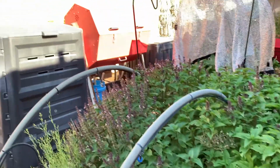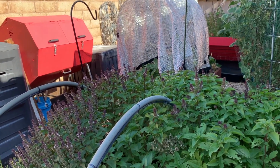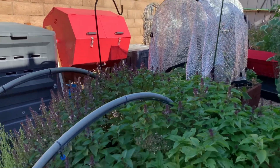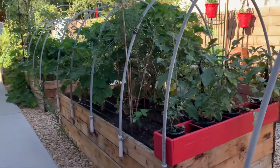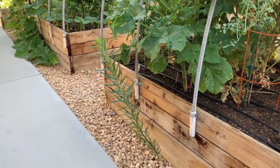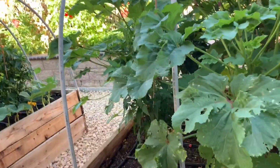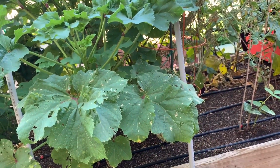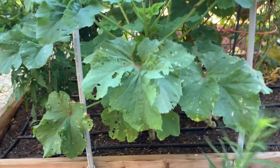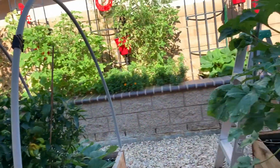And the bees are loving this. And I'm so glad they're in here. I didn't pull this plant. I still don't know what this is. Kind of interesting. Probably just a weed, but it's an interesting weed. I mean, it's a weed if you don't want it grown wherever you got it, but I might move it. I don't know.